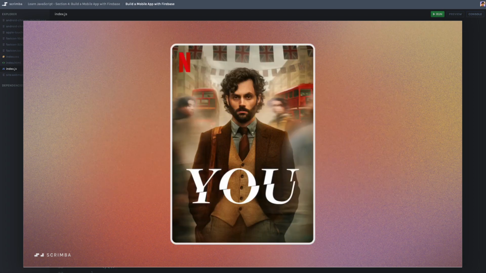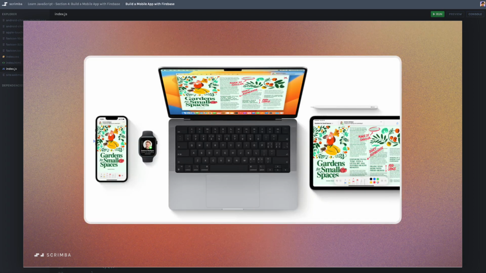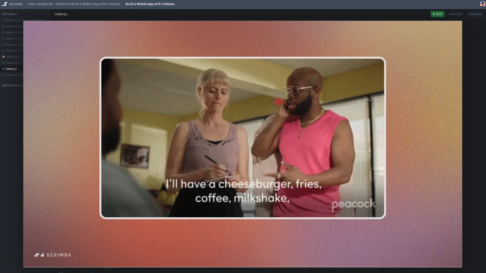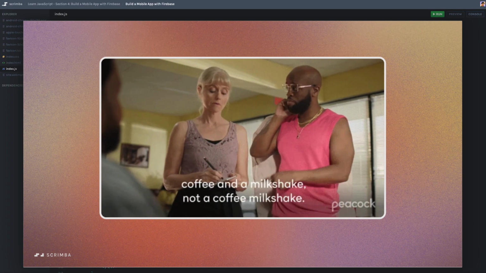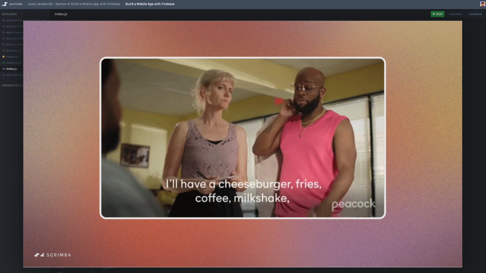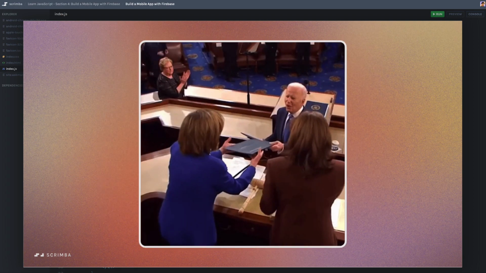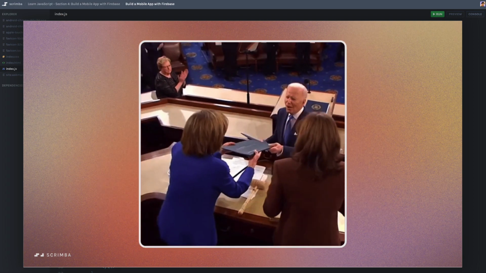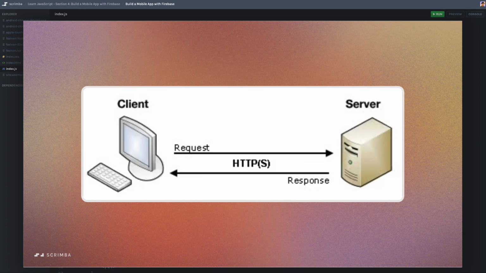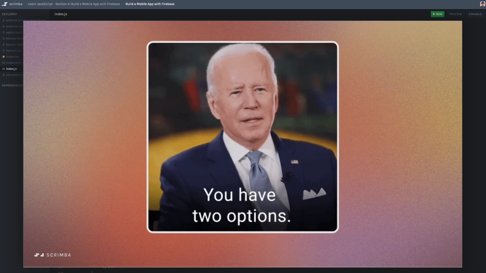Well, the client is you, using an iPhone app, or Chrome on your Windows machine, or Safari on your iPad. So let's say you're filling out a simple form with your username, email, password, date of birth, you know the drill. Now you, as the client, hand off your request to the waiter. The waiter then takes that request to the server. Now at this point, two things can happen.